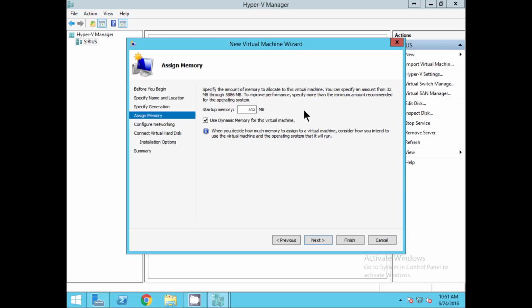When you use dynamic memory, it starts up with 512. If it needs more, then it gives it more. And whenever it's done with that, it takes it away.